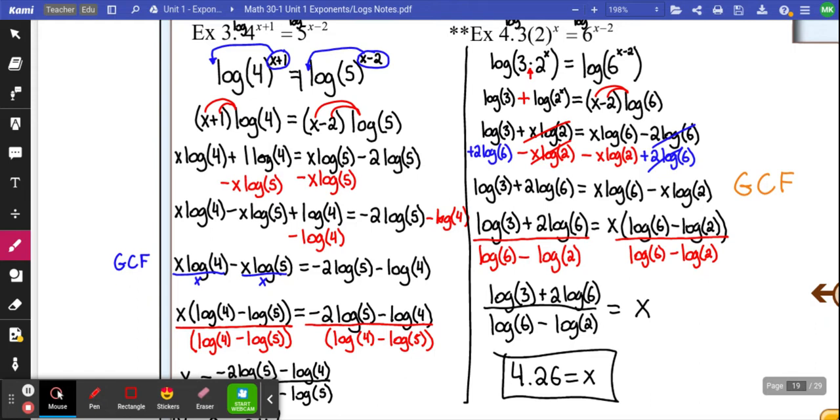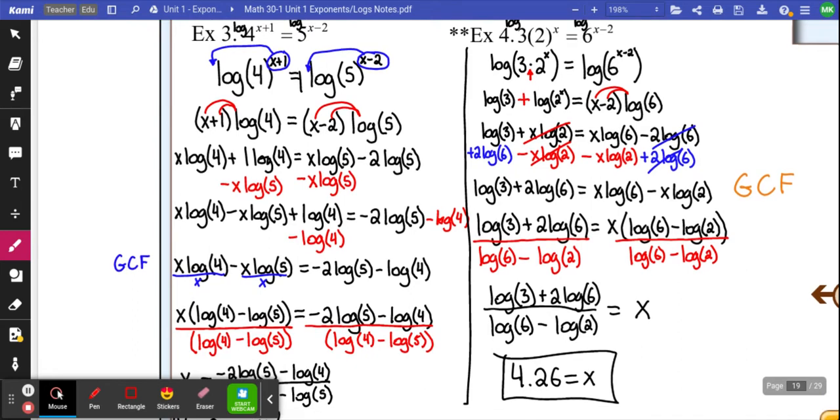I look at this, I can tell you every single step because it's organized. If it starts to go down, over, right, which happens, then it gets really, really hard for me to tell what you've done. It's even harder for you to tell what you've done. So organization is key. Truly, it is key. Probably two marks. Honestly, it'd probably be a half mark for realizing to log both sides, a half mark for dropping the exponents and using exponent laws, and probably a full mark for solving. That's my guess.